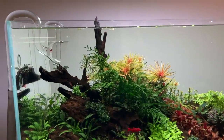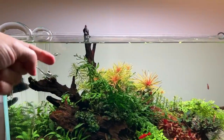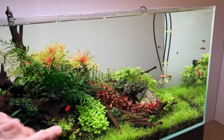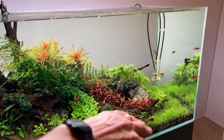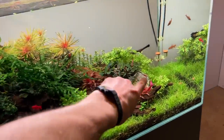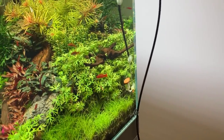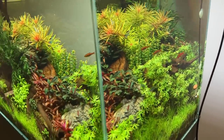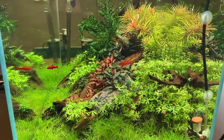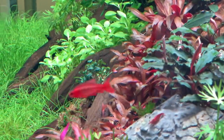Let's talk about some of the other technology on here. We have the CalAqua glassware, quite unique in its formation — it flows the water in a downward pattern like this, which is really great for promoting carpeting plant growth. The circulation comes down, picks up the CO2 bubbles, and hopefully those CO2 bubbles go all the way around the aquarium feeding the plants and keeping them free from algae.